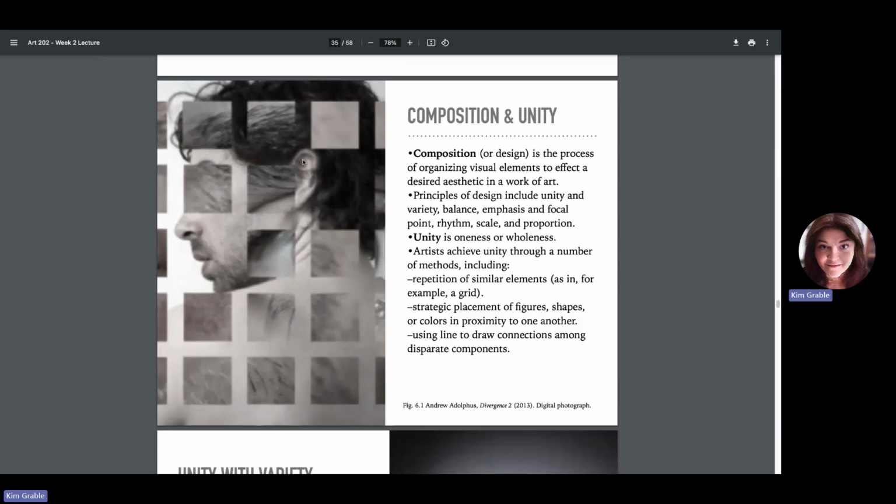Also, parts are placed outside the boxes. So there's strategy in placement, in colors, and in proximity. He also uses a line to connect all of these, I guess you'd call them boxes.